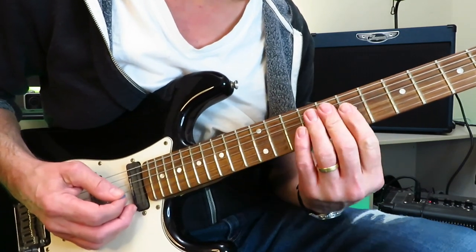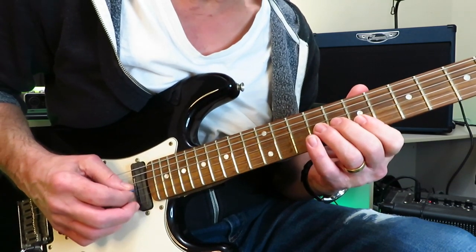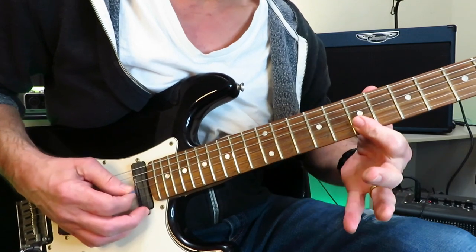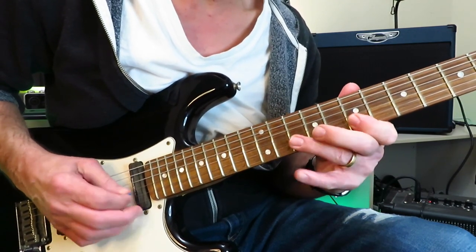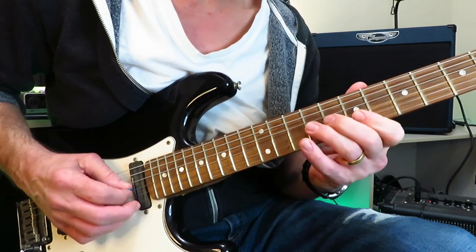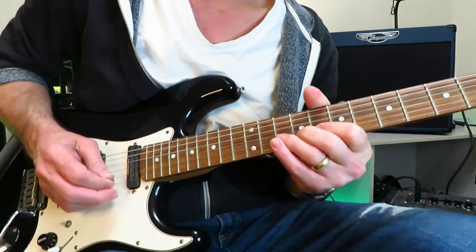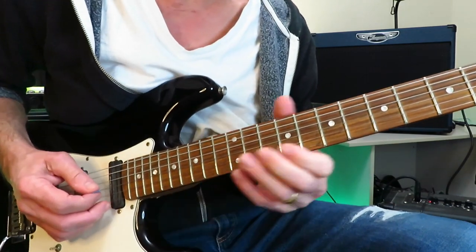And then we're going to move down here into this position of the B minor, a little blues type of pattern, bending 9, riding down the 7s of the B and the high E, on to the 10, off to the 7, back onto the 10. And then when you get back onto that 10, you're going to raise the pitch up a full octave.